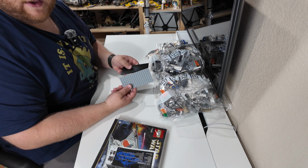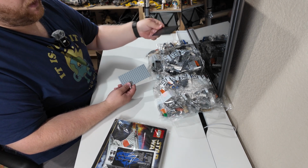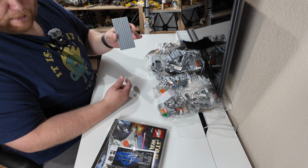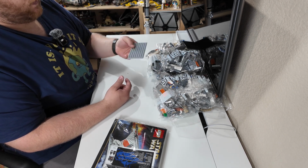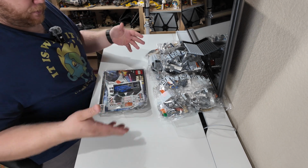We do have 2 extra plates in the box. This is going to be clearly for the UCS display plaque. This is before they were printed. They only started printing them last year. This is going to be for part of the build, probably like a floor of the build or something like that. Now we have our book right here and our sticker sheet.